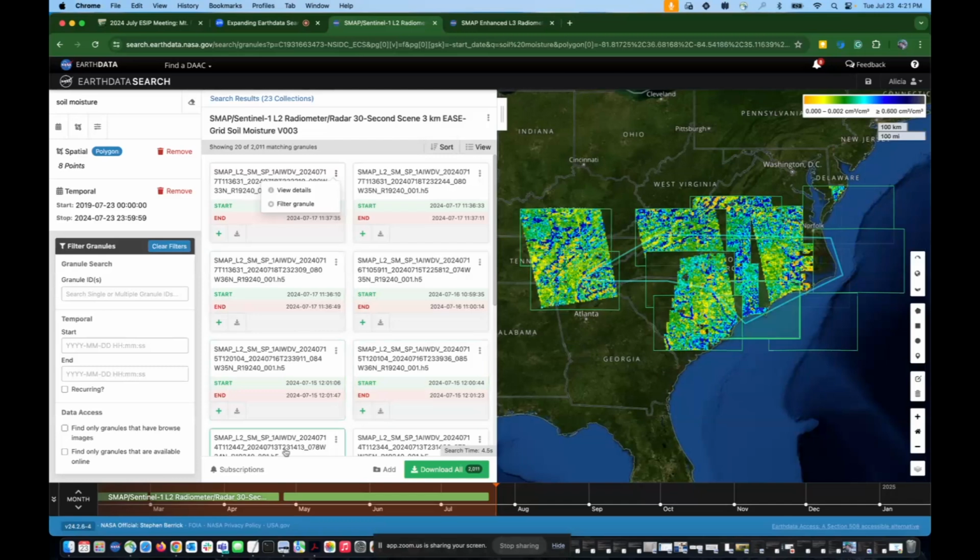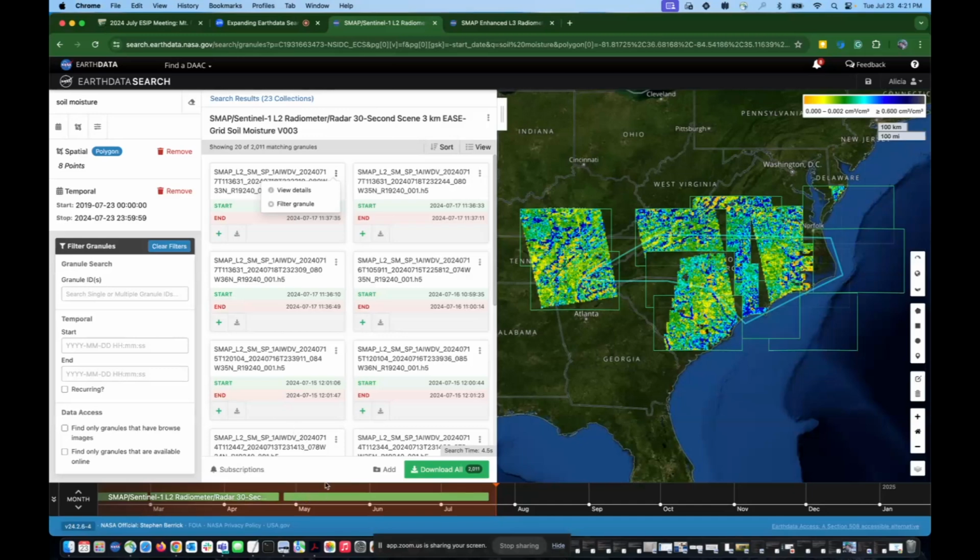And finally, at the bottom of the page, there's a timeline. The timeline shows a visual representation of the temporal range of the granules and how that overlaps with my selected date range. My selected date range is shaded in red here. The temporal range of the actual files is this labeled green bar here that you see.